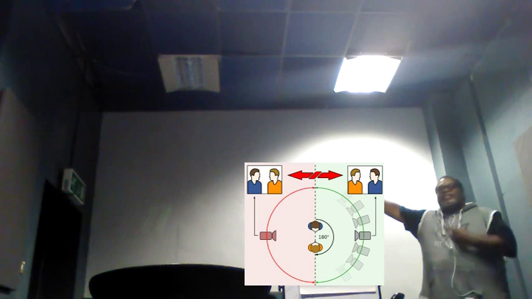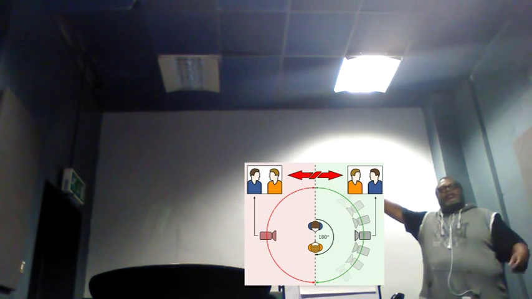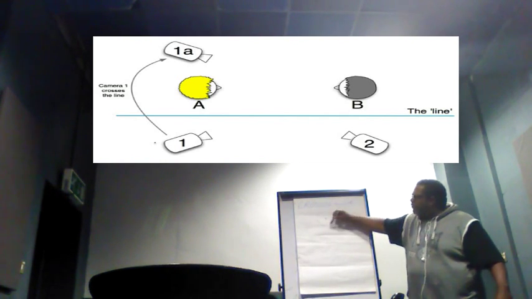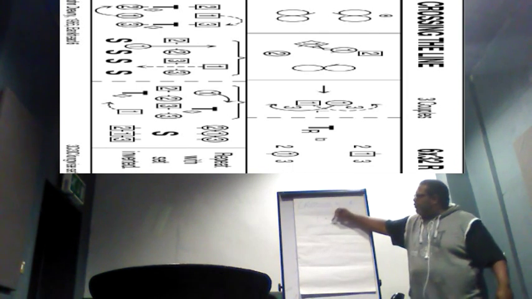This is what you would see in any kind of media studies class, where the teacher tells you the camera has got to be over here at a 90-degree angle, and then you've got to move over here, at least 180 degrees. You can't be on this side, and you have to have this dotted line going like this, and then you're like, what? What is this, mathematics? So I figured, hey, let's just use a simple chess.